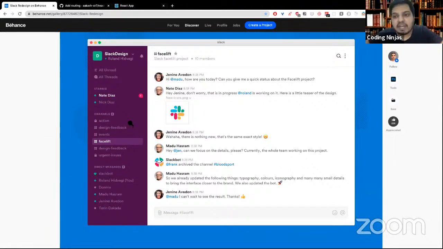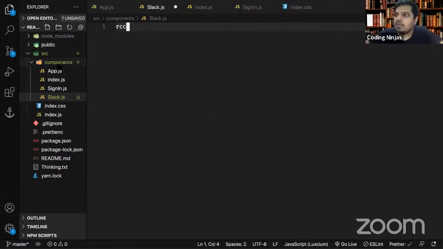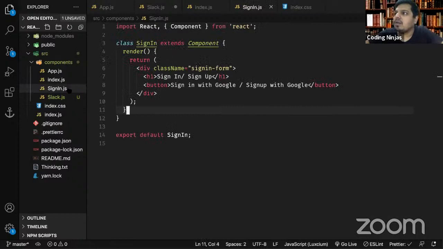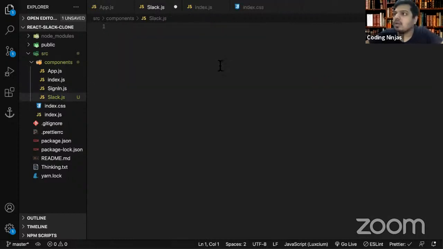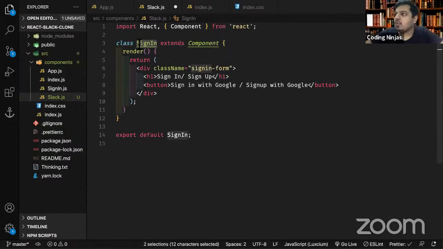component, right? It will have a sidebar. It will have a right main container, right? So let me just create those components quickly. Sometimes it does not work. Sometimes in Visual Studio Code, you will have a problem where it will not give suggestions and things like that. But anyways, let's just copy paste code from here, right? So we'll rename this to sidebar, or this is the Slack component, right? We'll rename this to this, remove everything.